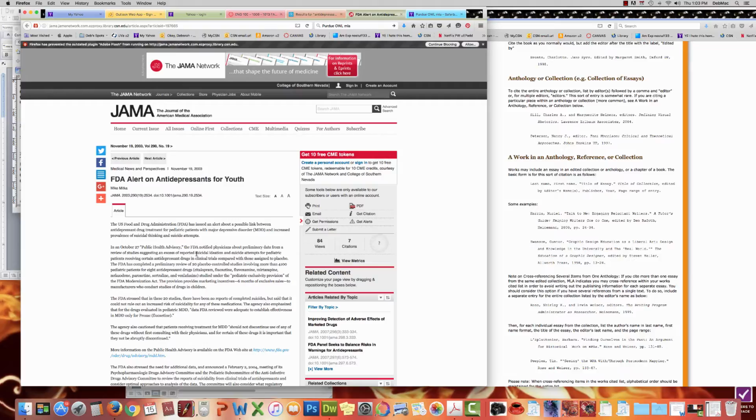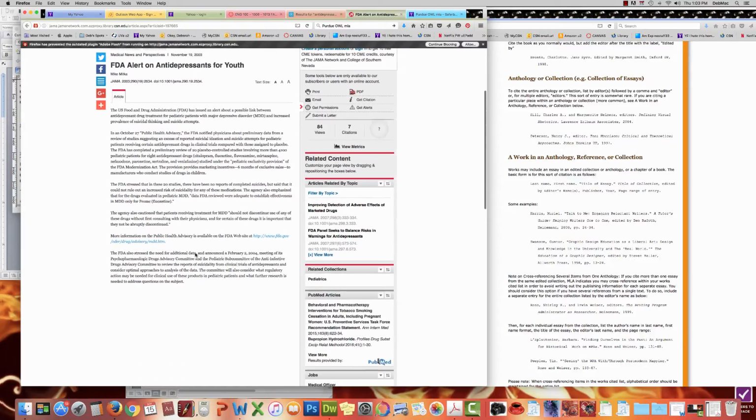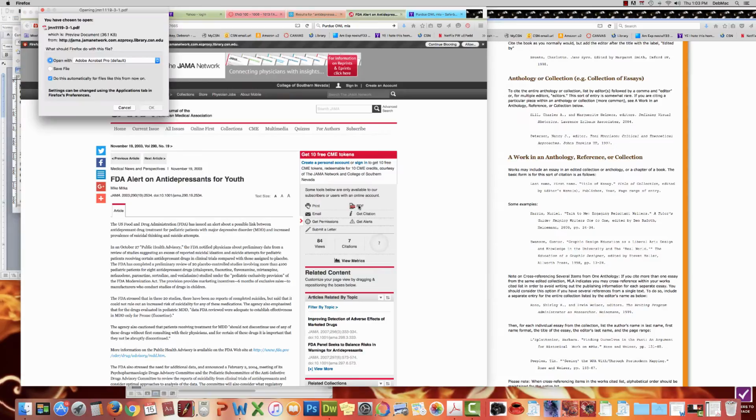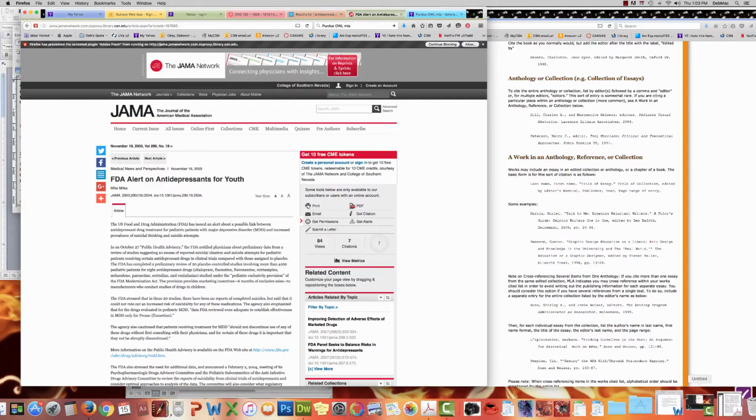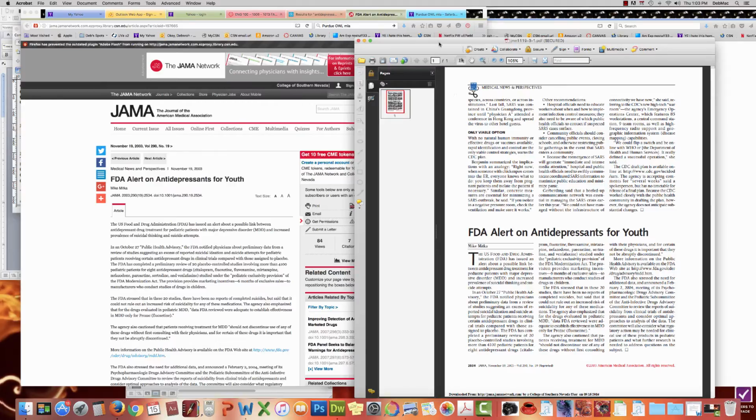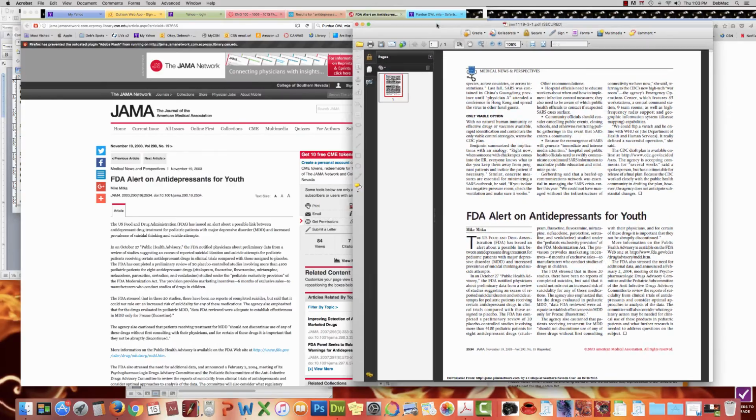And you know that when you use a source from the databases in your paper, you want to use the PDF version because, and I've already downloaded this so I won't download it again, your in-text citations will require page numbers. Okay? The PDF version always has the page numbers on it.